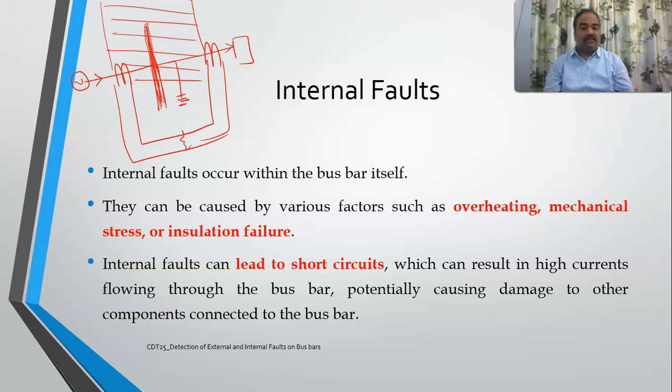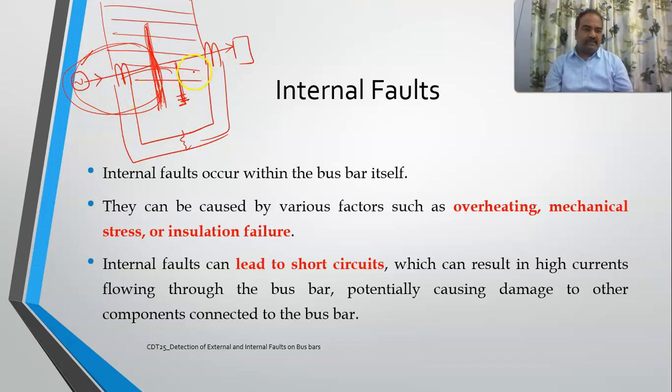Okay, internal faults lead to short circuits. Here also there will be huge currents, but the fact is that the currents will be flowing in only one of these sides, not on either side. So this will cause damage to the other components which are connected to this bus bar. Or let us suppose if the fault is in this way and the generator is present here, these will carry huge amounts of current. So these may get damaged, while the other one will be safe.